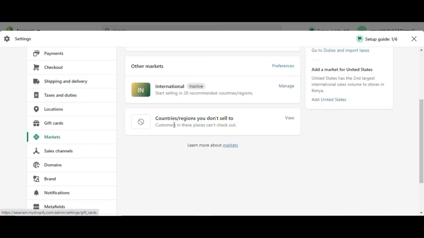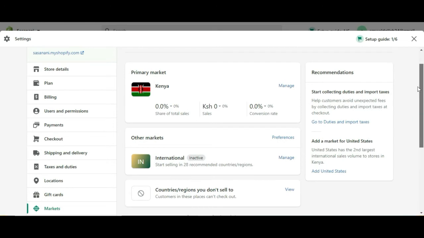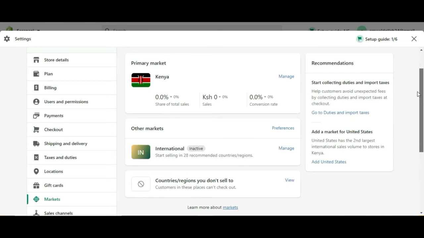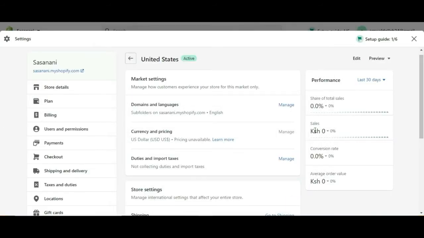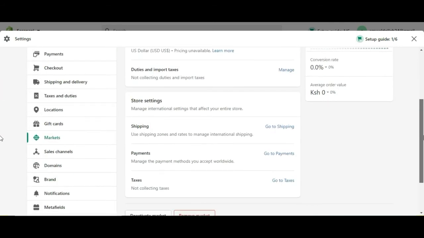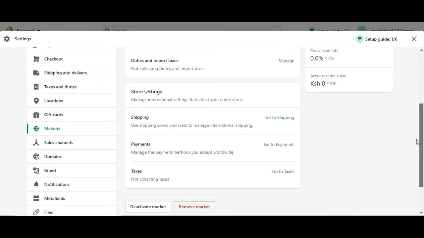So markets are primarily where you want your product to be sold to. So primary market is Kenya by default, because I'm in Kenya, Shopify thinks so. So if you have like sasini.com, then africa.sasini.com, then US. So if your website has different versions of URL, when someone goes to the main website, it will detect their geolocation and will present them a pop-up like this, that we have another version of our site in your local demographic. Then it will redirect them to that specific one. For instance, right now I'm using Kenya shillings, but when someone views this store in US, it will be in dollars without using currency converters.